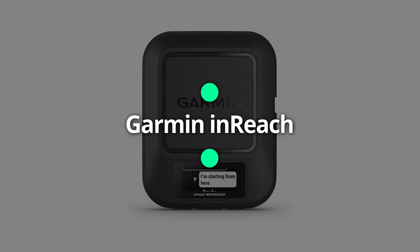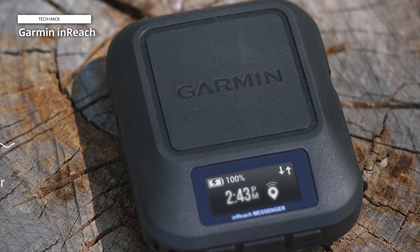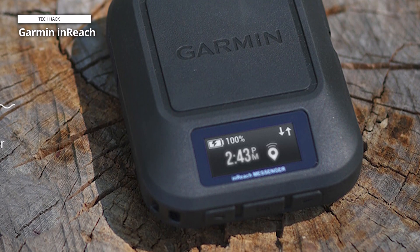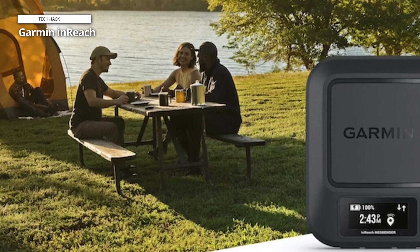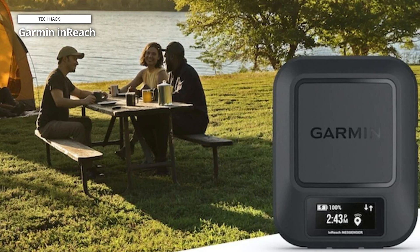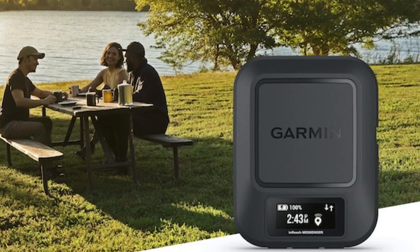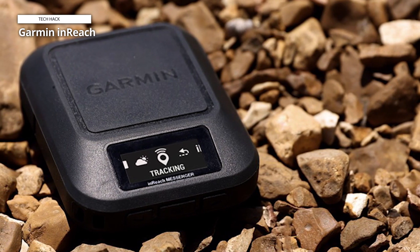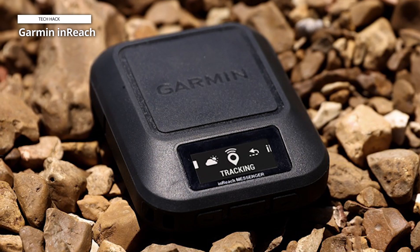Garmin inReach Messenger. The recently released Garmin inReach Messenger is somewhat superior. This gadget uses reliable satellite technology, has a very long battery life, and allows for full-function texting. This is the locating beacon we believe will work best for the majority of people. We must contrast the inReach Messenger with the highly regarded inReach Mini 2. The Mini 2 loses this honor to the Messenger by the slimmest of margins, and the disparity is not as great as our grading rubric could reveal. The Messenger receives our highest honor for having a longer battery life and a larger antenna.